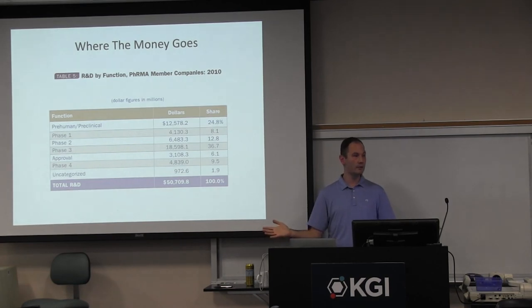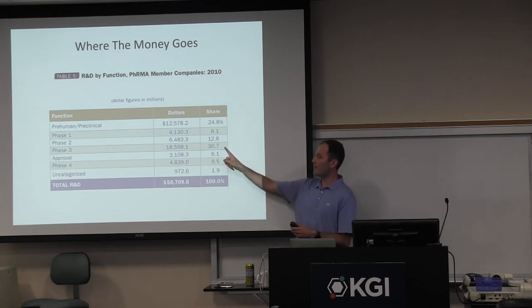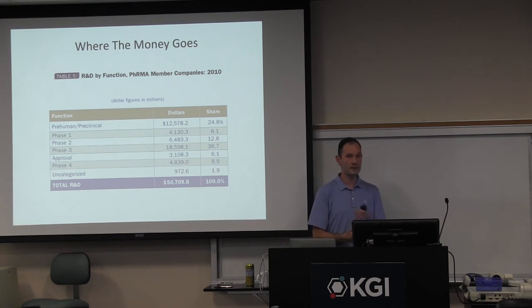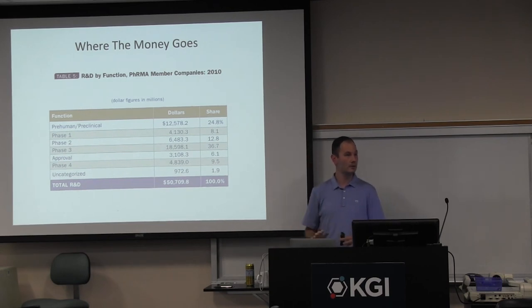Where is the money going when they develop drugs? Is it preclinical, is it clinical? The answer is, most of the money goes into phase 3 trials because it has thousands of people participating. You have to pay for their participation, you have to pay doctors, beds in the clinic, nurses, and so forth. So a third of the money, when you develop drugs, goes into phase 3 clinical trials. Just that phase alone takes a third of the money.